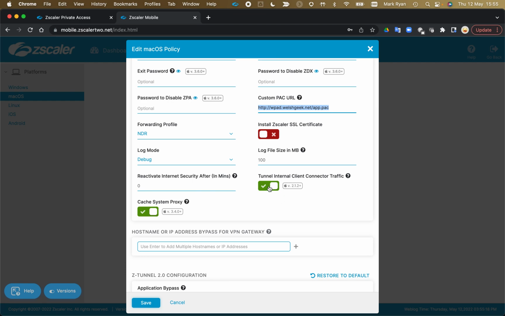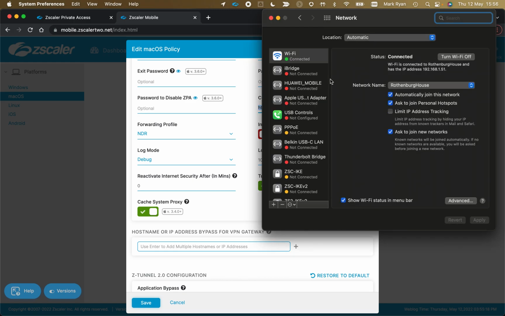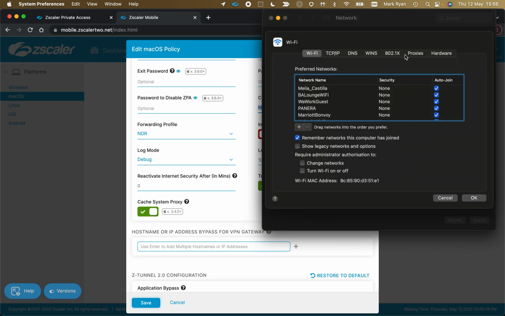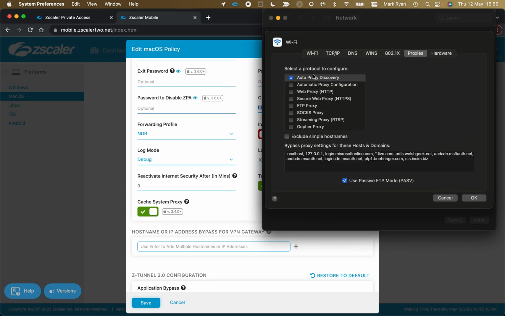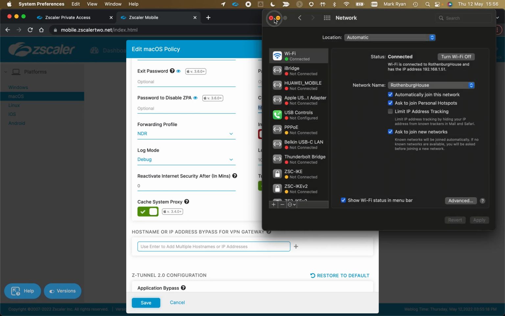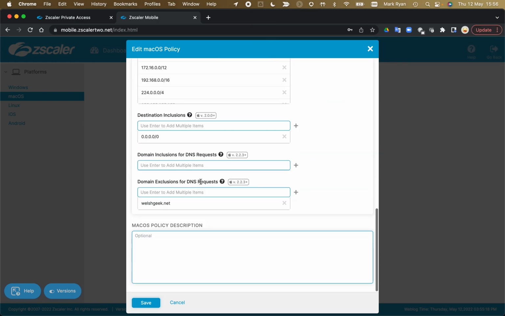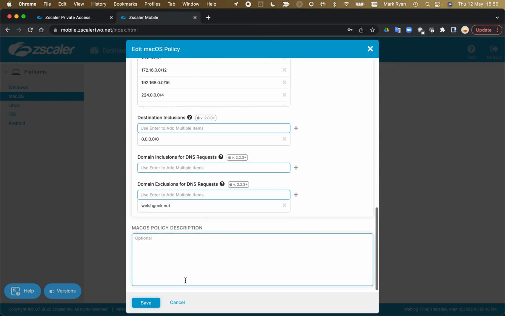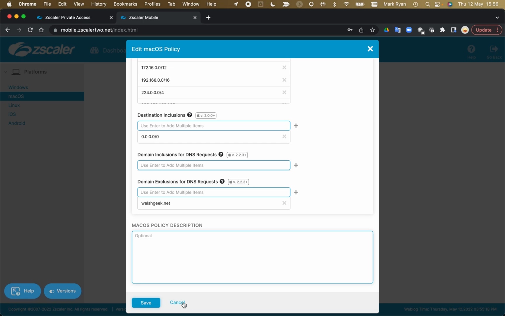We're saying tunnel the internal connector traffic, and I want to cache the system proxy because I want to make sure that it is still being applied. We should still have a proxy configured because the proxy is still there for all of the other communications, so that's still going to be there for certain traffic. And I've got my bypasses here for my internal traffic.